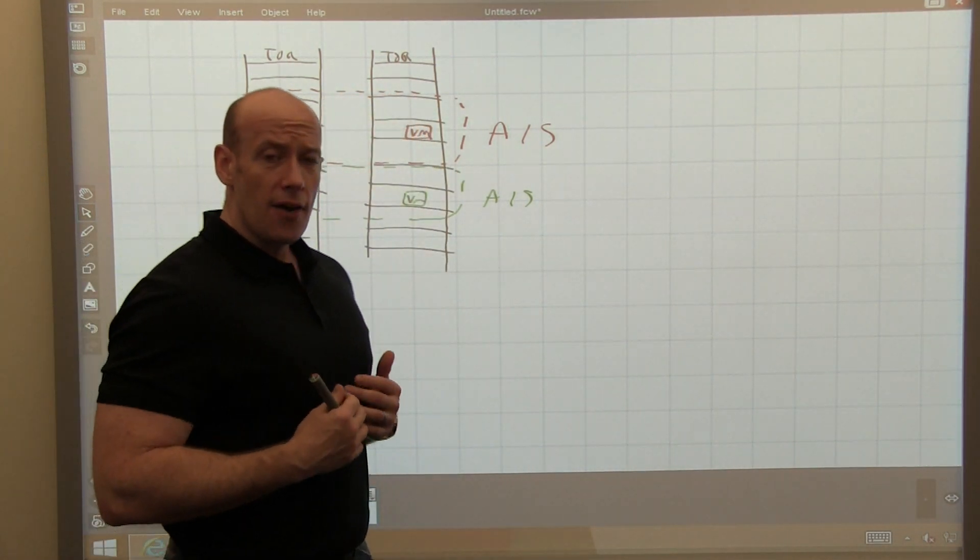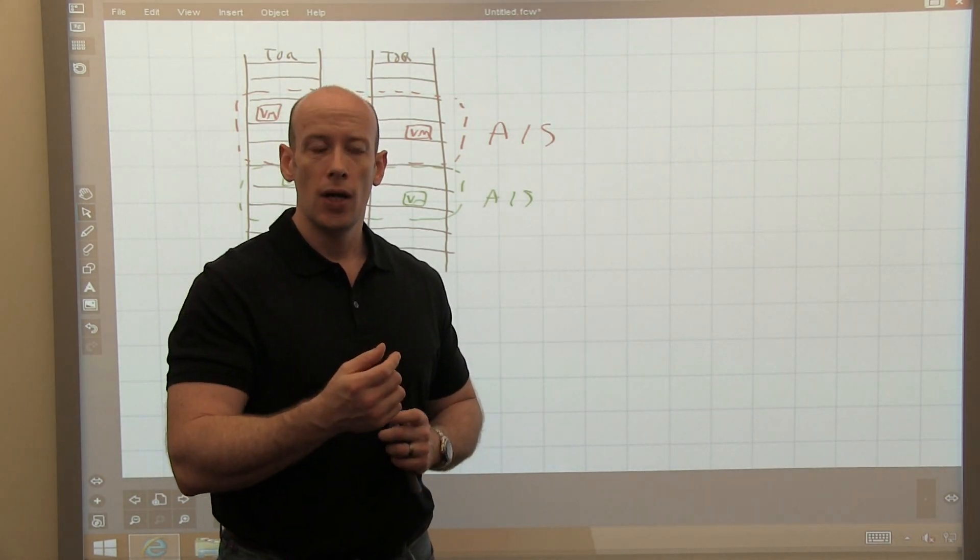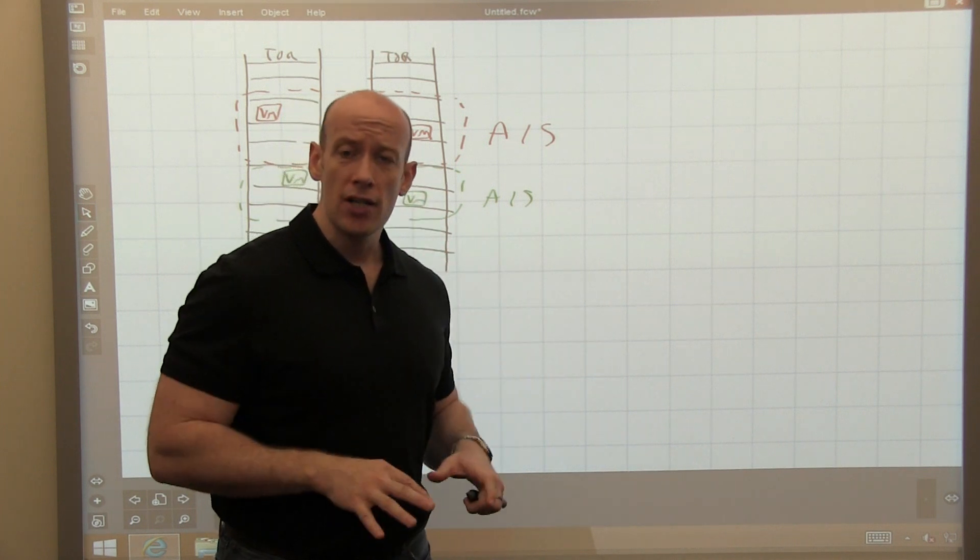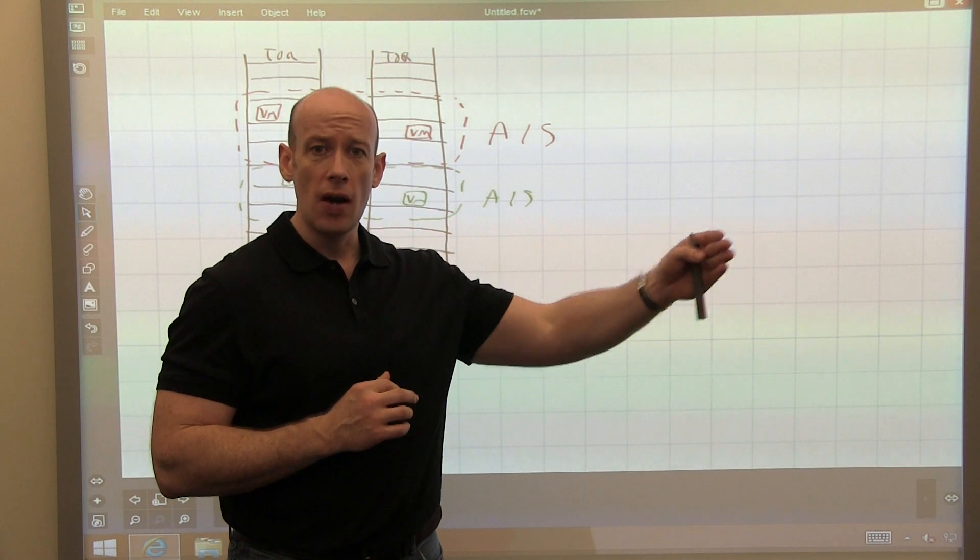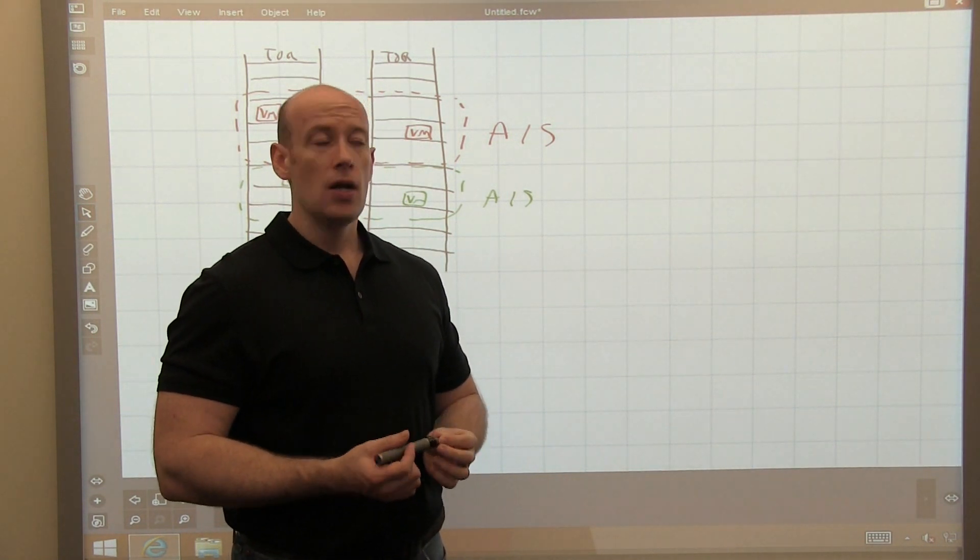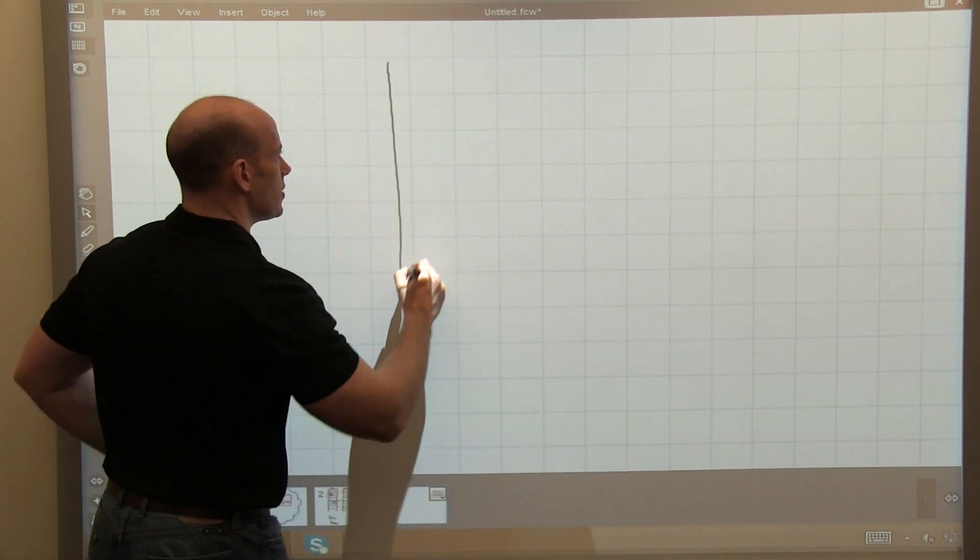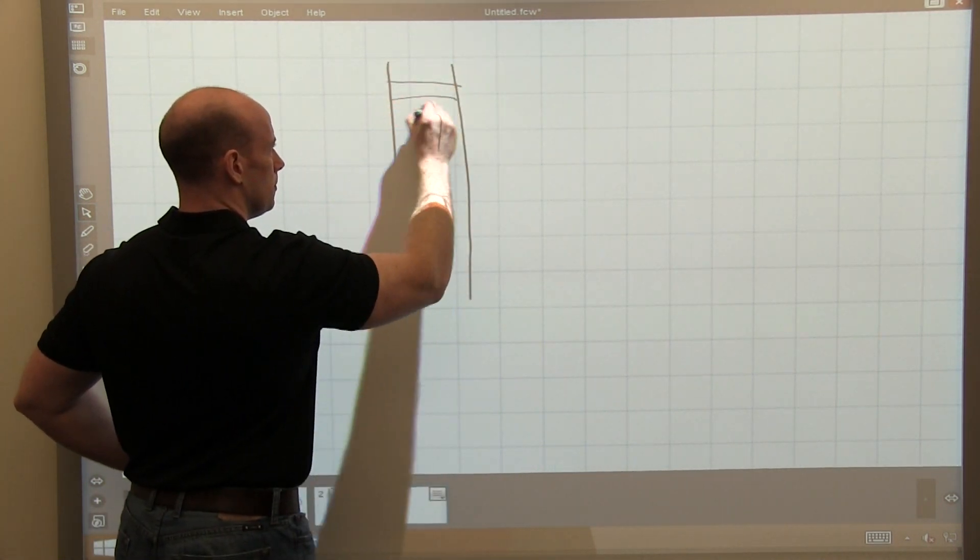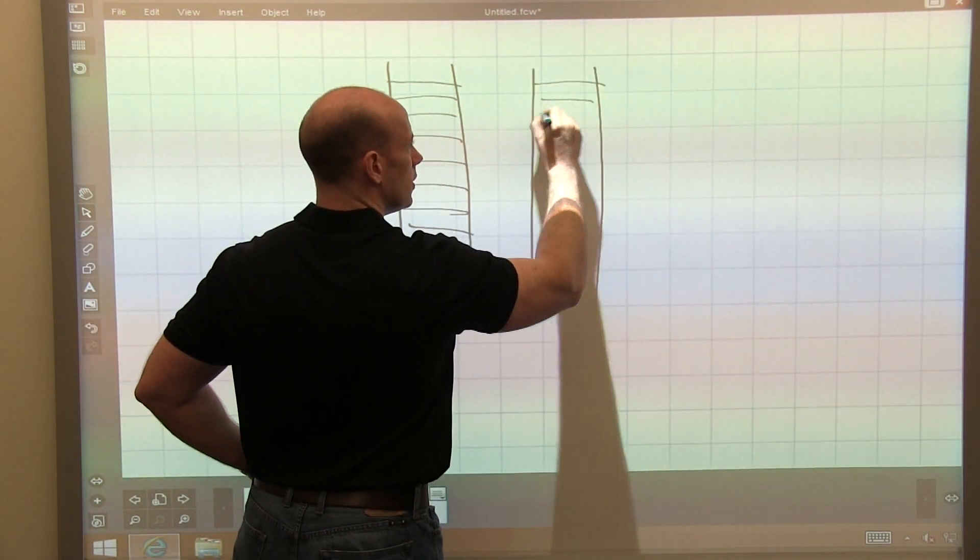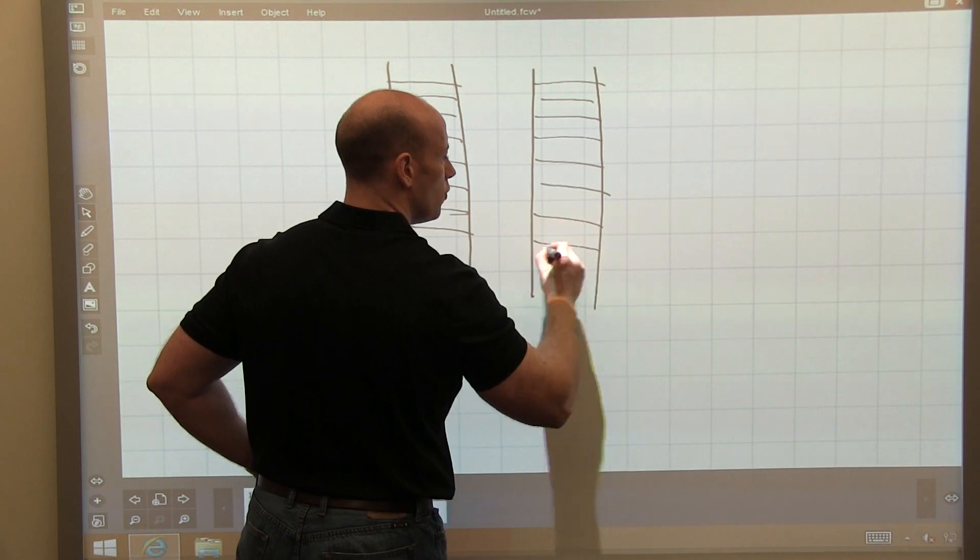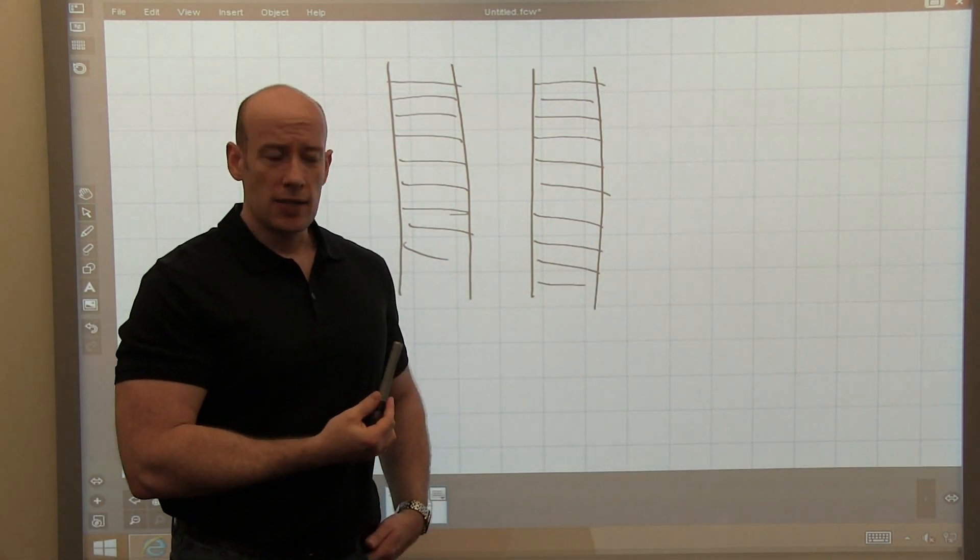So in that world, let's say I've got 20 instances of my app deployed. And now I have a V2. When I deploy my V2, I don't want to shut down my service as I'm deploying my V2. I want to deploy a certain number at a time. And that's what update domains are. I can kind of think of it as, let's kind of remove this for a minute. I go back to my racks of servers. And I'm still, even in that PaaS world, I probably still split over two fault domains. But now what happens is, I get these update domains as well.